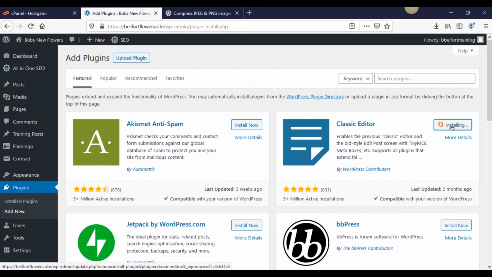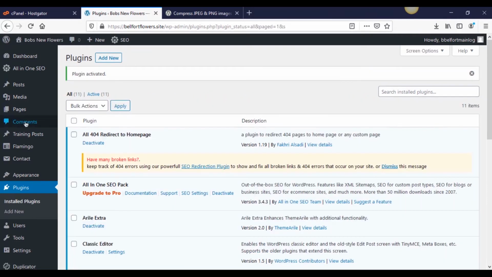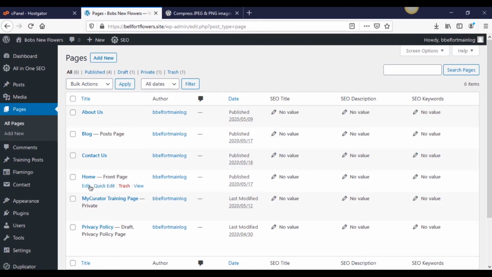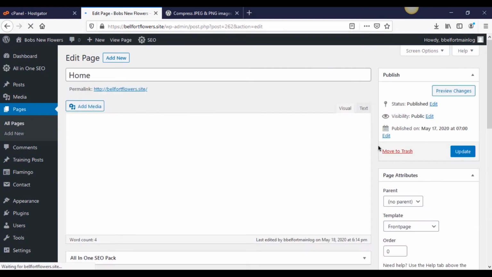So if you go ahead and just install this plugin, and this video is going to be pretty short, by the way, because there's not a lot of configuration to doing this, but I wanted to show somebody who wanted to get away from the Gutenberg editor and just go back to Classic. All right, if we go back to our pages after that plugin's activated and installed, and we go back to that same homepage and we edit it, you're going to find that it looks drastically different.